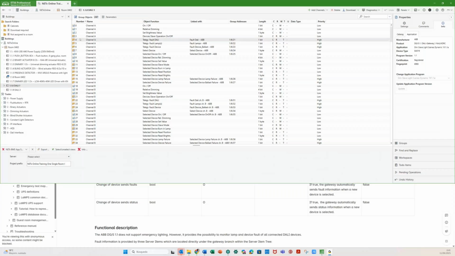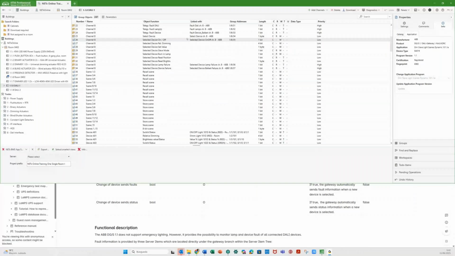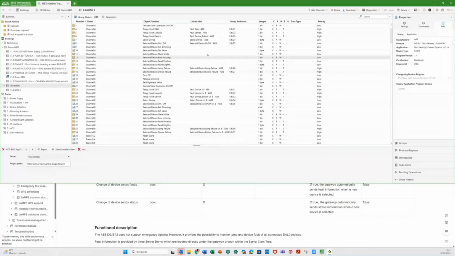Fold DALI, fold lamps, fold device, select, you can select device, and we can control device. So objects number 4, 5, 6, 7, 8, and also 15 and 16, for example. And I have created group addresses for this, okay? And for channel B, the same. So these group addresses, 1/6, whatever, are just for this polling, just for this supervision.